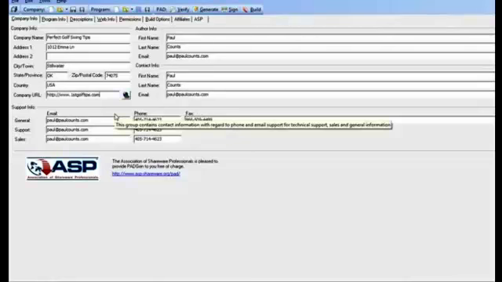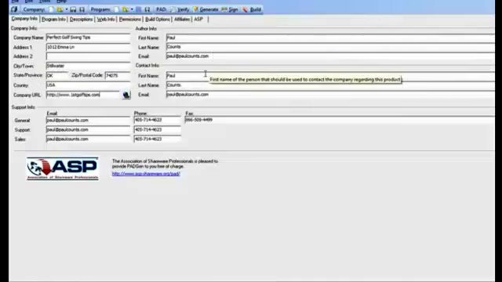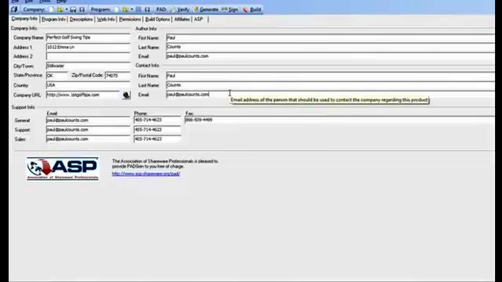Then you put in your first name, your last name, your email. Again, you put in your first name, your last name, and email again. I know it seems kind of redundant, but there's a reason you put this information 2 or 3 times. The way this is set up, some software directories call it author info, some call it contact info. Some call it the same and they require it both times. So just bear with it. Even though it might seem redundant to be copying and pasting your email 3 times, just do it, because there's really no way around it.